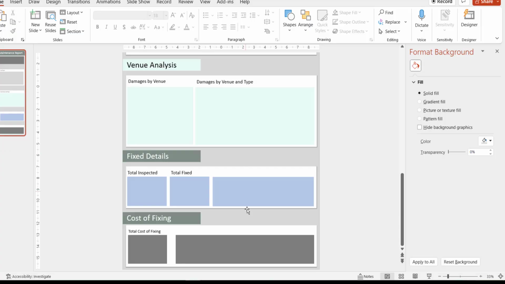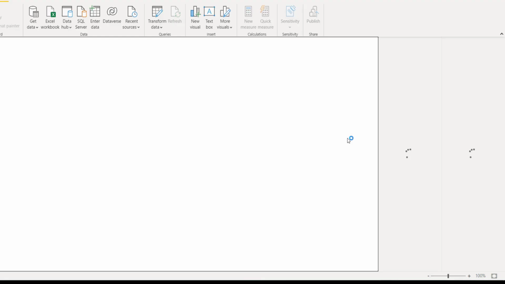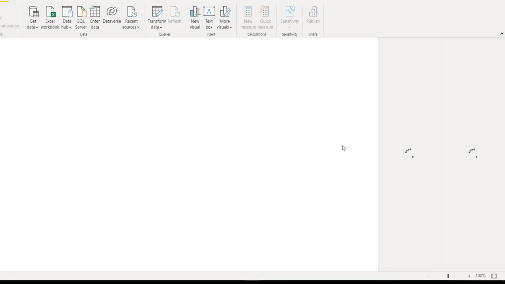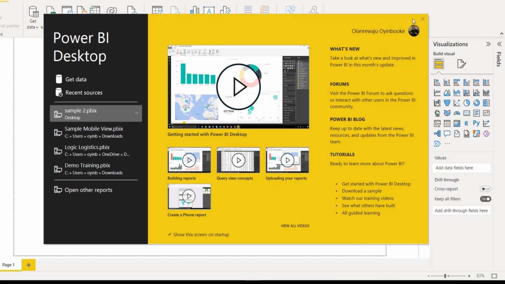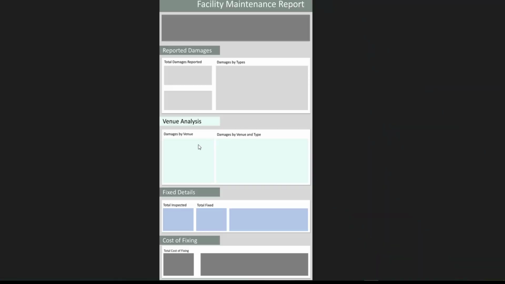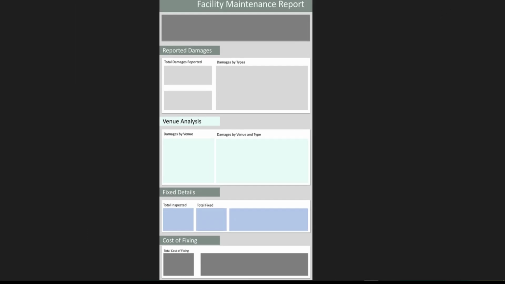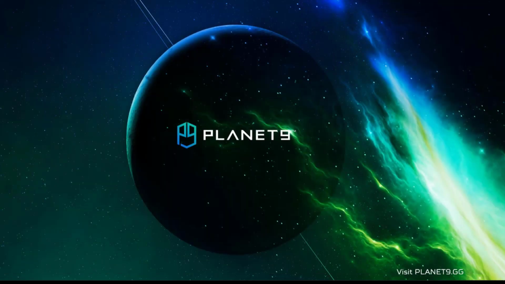I'm putting this into Power BI so that I can see how everything integrates and how we can apply it later. But first, I have exported this, and I'm going to close this and go back to my desktop. You see the local Power BI file is there. If I open it up, this is how it looks. This is the background we have designed. You just start placing the charts and graphs on this. And if I hover on it, I see that it is 142 kilobytes, which is fair.